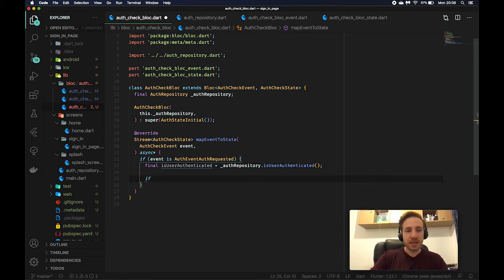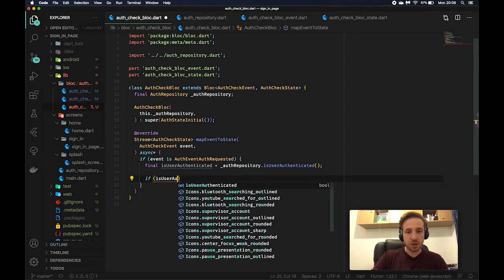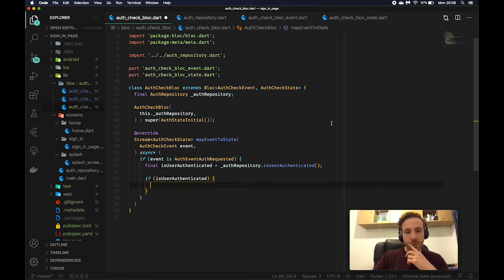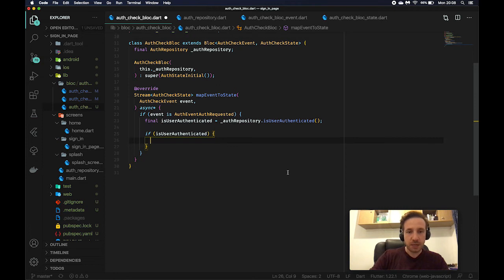And then we can say if isUserAuthenticated. And I could also just copy this here, but if I were reading that code, I would think it looks really awkward. I don't like having this kind of stuff inside the if statements, but that's fine. You can do it if you want.